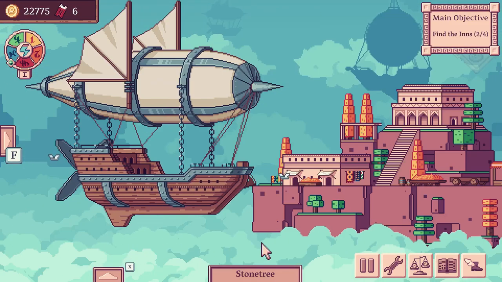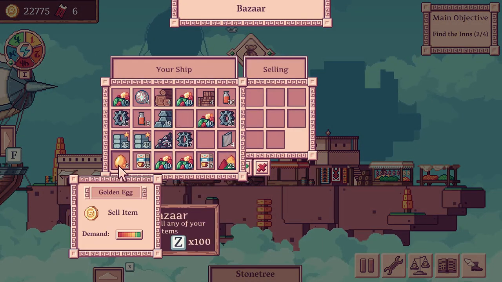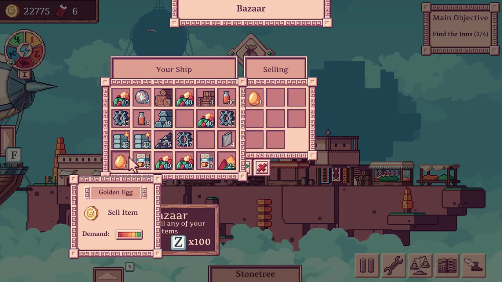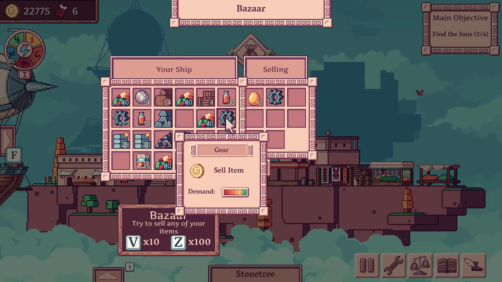Just waiting for the day to roll itself over here. Because, yeah, we got a lot of stuff gumming up our works here. Alright, golden eggs. Worth a pretty penny. We will get gears. And you know what? We're gonna sell these things for cheap. I kind of want to get rid of these things.